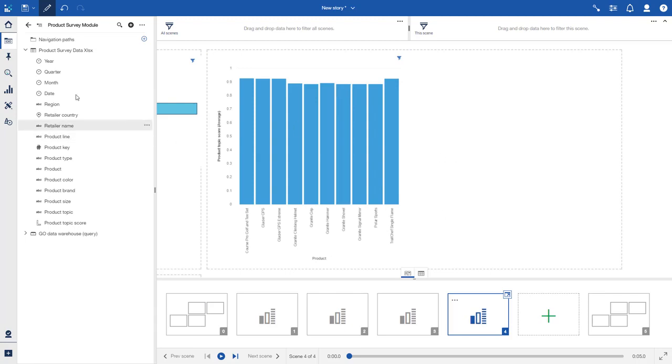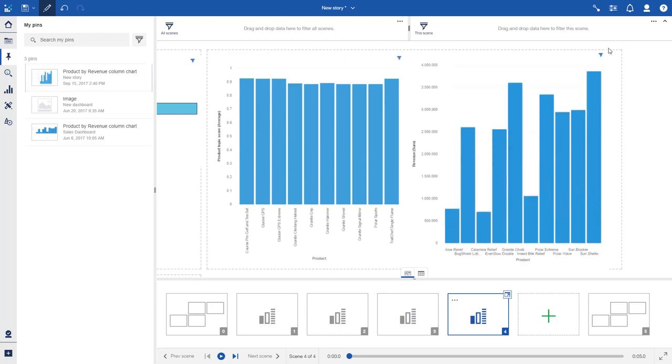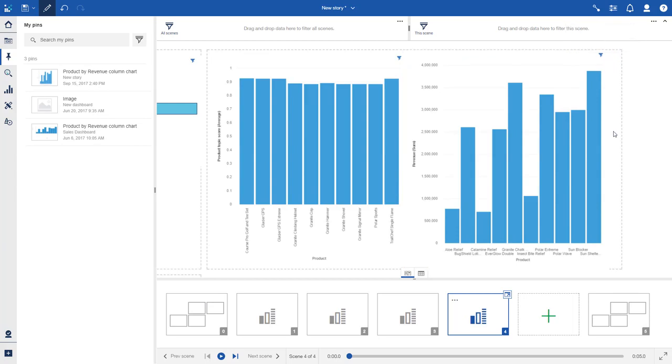Now this reminds me of earlier today, I was going through and doing an analysis around our bottom 10 performers based on revenue. And so let's pull that in from our pin panel. We can see here this filter shows revenue, bottom 10. And what's interesting is that there are some overlaps between these two offerings, that some of the ones which are worst performing in terms of revenue are getting very high scores from those people who do purchase them. So this is something where potentially those users who are scoring, we can convert them into evangelists.